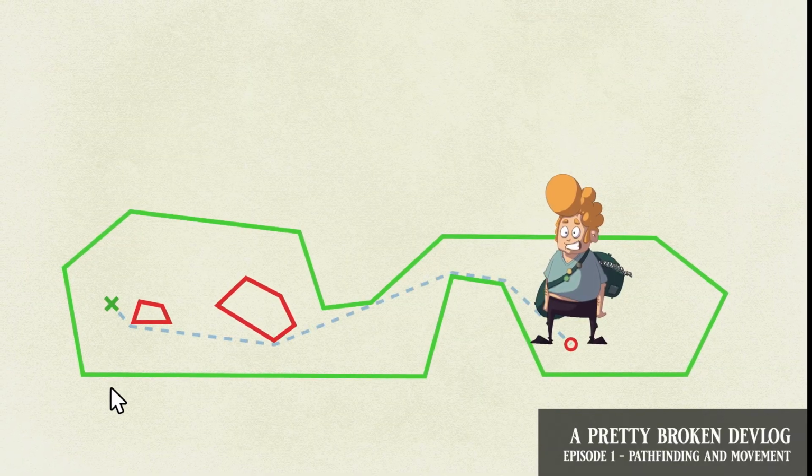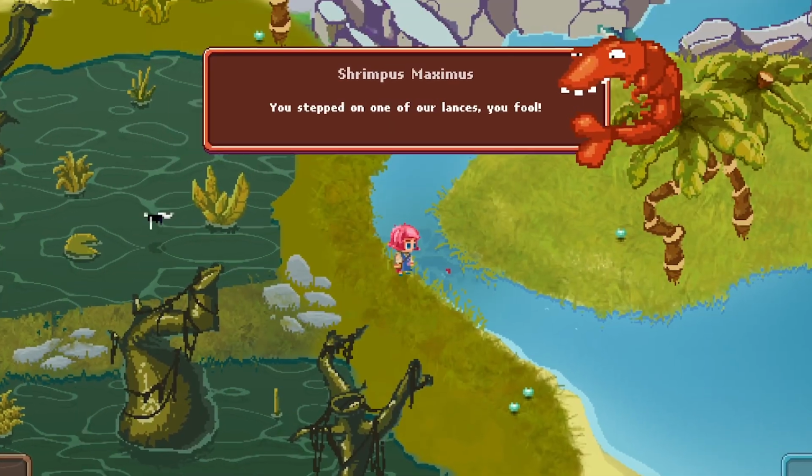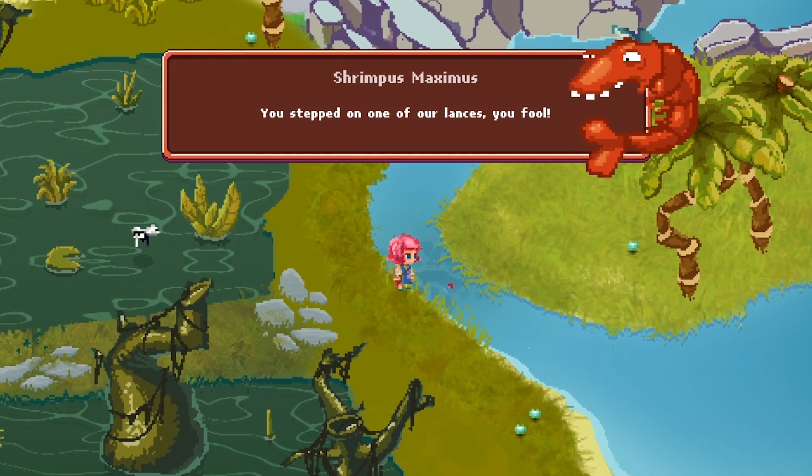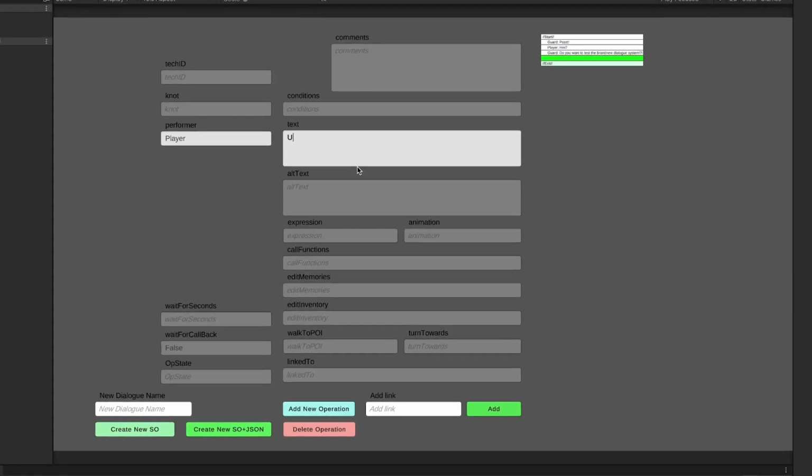In the last 2 months we talked about movement and animation, and now it's time to address one of the biggest and most important points for this game, the dialogue system. I also wrote the dialogue system for my first game Clio myself, so now I had the advantage of knowing exactly which aspects I wanted to improve. And in this devlog I want to give you an insight into the new dialogue system and its differences to the old one, and explain why I think it will speed up my workflow a lot.